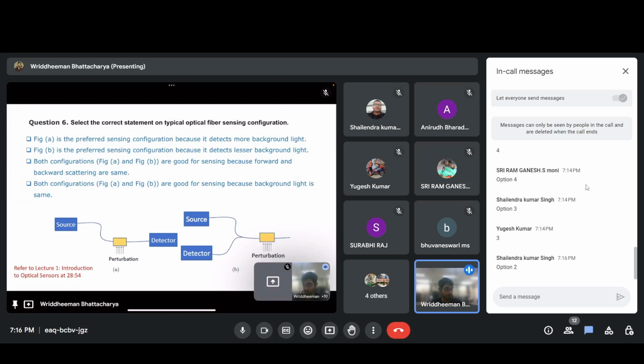Yes, so the second option, mainly, is better because when the detector and source are in opposite directions to each other, it gets detected by more background light, which is an inefficient way of sensing because most of the scattering will be there. For nanoparticles or minute refractive index changes, it will also be inefficient. But in the second one, when source and detector are on the same side, it will be more efficient because background light will be less. So option 2 will be the correct one.